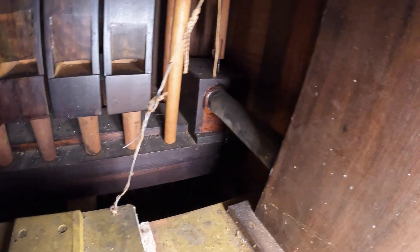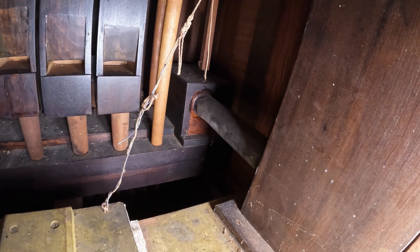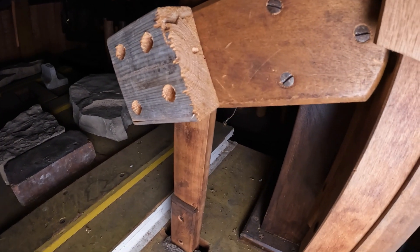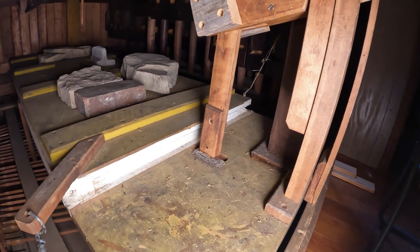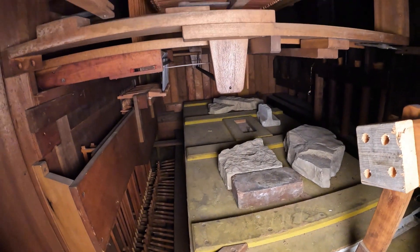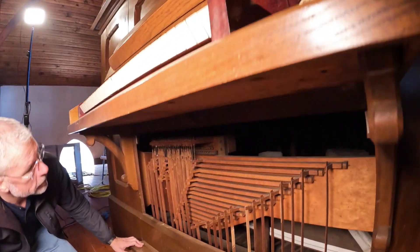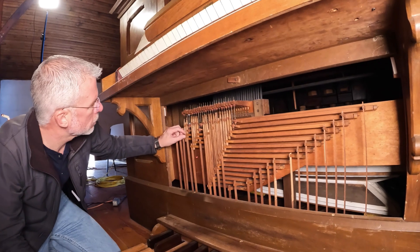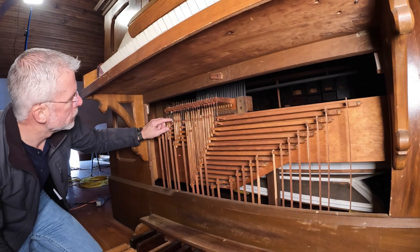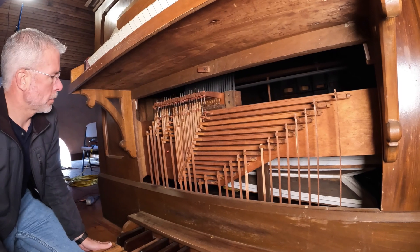The leather is certainly in good shape. Now we're looking in the back corner — this is where the stop control for the pedal is. There are the controls, and it lets air into the chest. You can actually move it halfway and only let half the pressure in, which allows you to play the Borden a little softer. Here's some restorative woodwork — this is obviously not original. While it is certainly not even the most attractive work, it's very clear what is original and what's not, which is kind of a good thing.